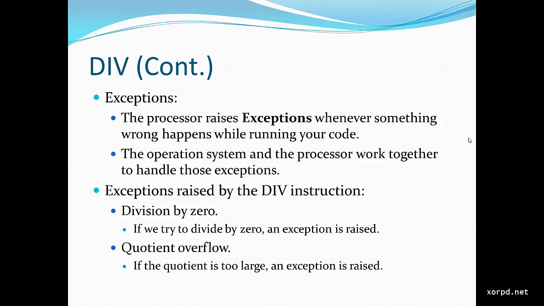Those exceptions that we are speaking about here are maybe something very abstract for you. There is some kind of mechanism inside the processor which helps the processor, and in this case we're speaking about the Windows operation system. The Windows operation system together with the processor manage to work together to handle those exceptions. The operation system uses those mechanisms inside the processor to handle situations like division by 0. We are going to see some other kind of exceptions or bad things that you can do with the processor.